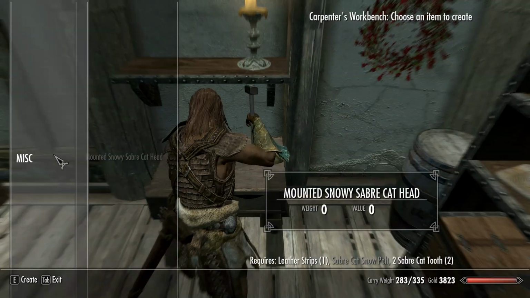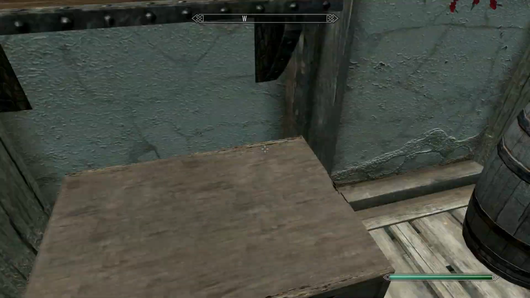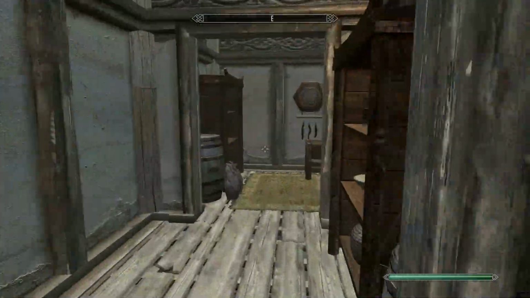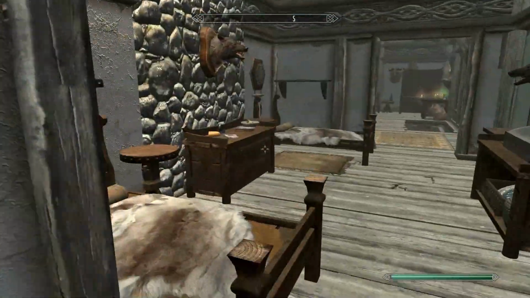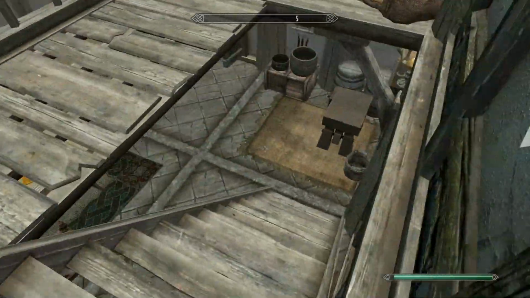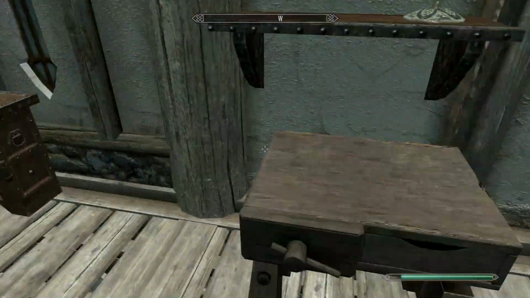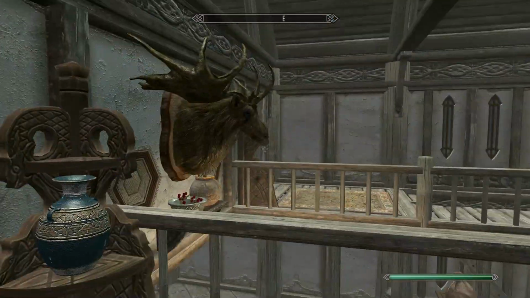There's one thing I haven't gotten here. It is the saber cat. Snowy saber cat head. I don't have a snowy saber cat pelt right at the moment, and I've already used a few of those, so some fairly rare ingredients are starting to dip into the bottom of my stores. I'll have a couple things that I need to wrap up that I might not be able to complete in this video.